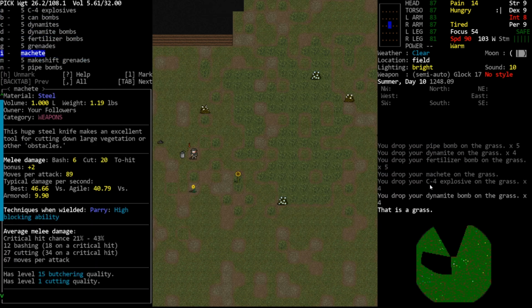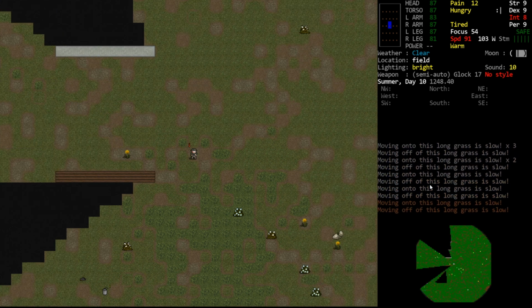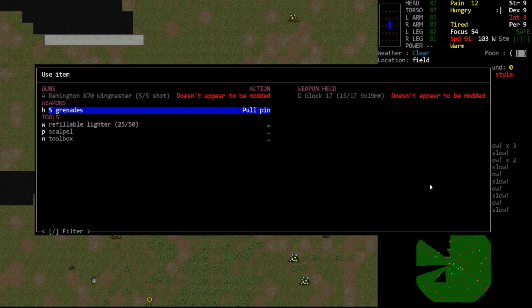So let's start by taking a look at grenades, because again, grenades are probably the most common thing that you will find. Now, in order to use a grenade, we would activate the grenade. This would be effectively pulling the pin on the grenade and starting a timer.